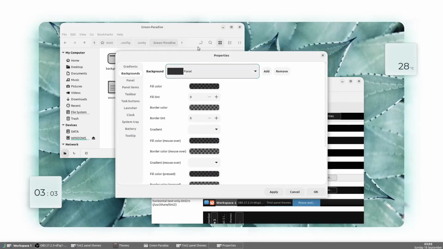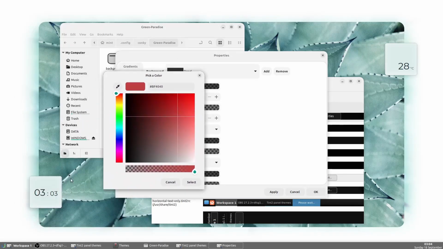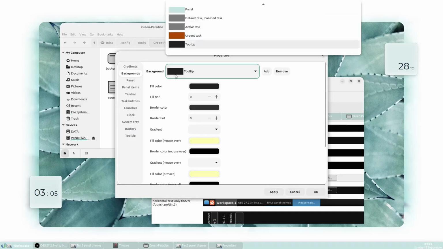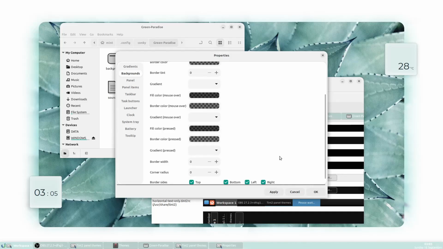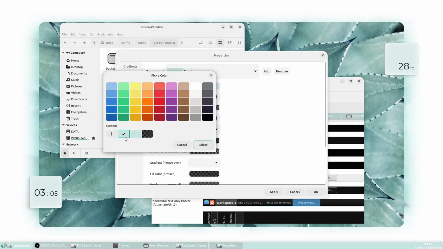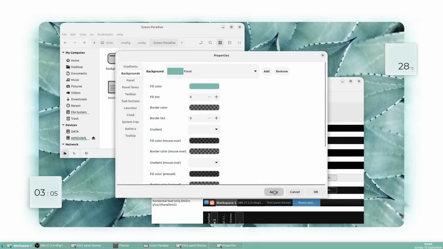From here select panel and select the fill color. Now try to set the color as close as possible to any of the colors that are present here. So this is green, this should be good. Now let's go and select something. Okay, this is nice. Now if you find that the fill color here is becoming too light for the one that is over there, you can do one thing, is that you can make it a little bit darker. So let's go to custom, head over to the color. This should be good. Apply. Yeah, looks a little bit better.